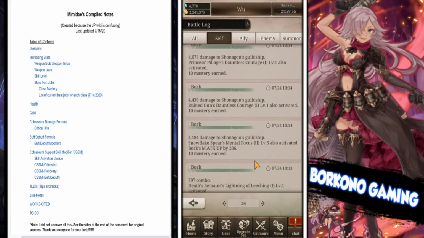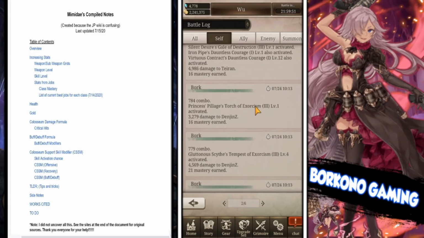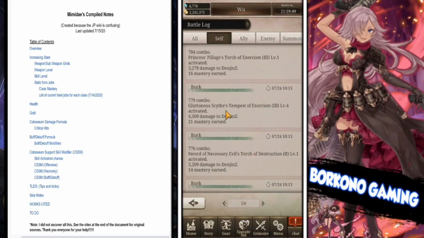But there's another weapon here, my Gluttonous Scythe. Here at level 4, it did 4,569 damage. It didn't trigger Dauntless Courage, but I want us to take a look. It's a level 4 skill.